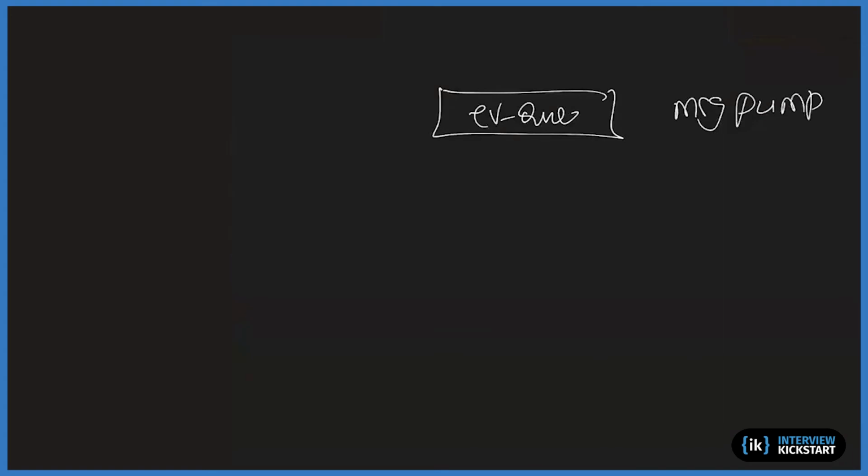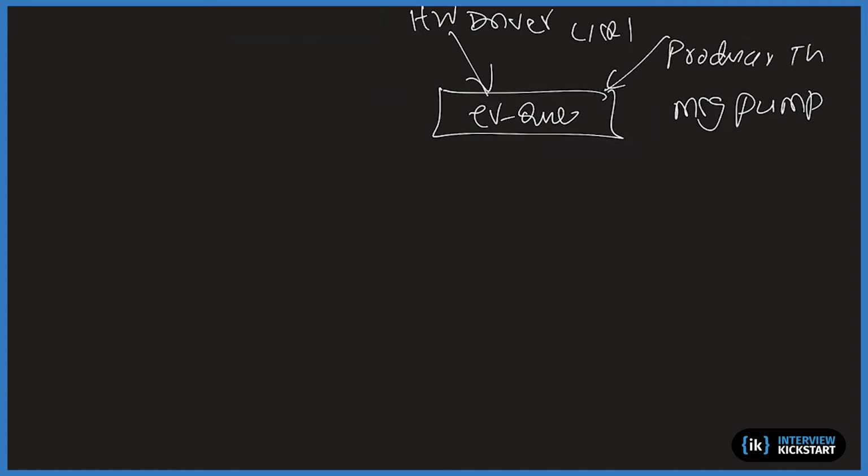How do you do that? Now, we talked about the event queue. Basically it is nothing but a message form. So where is the event coming from? Mostly from a hardware driver, maybe an ISR, or it could be another producer thread. That is normal to expect. So you do the computation.